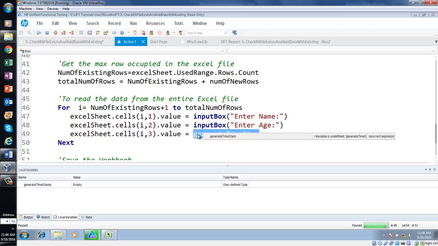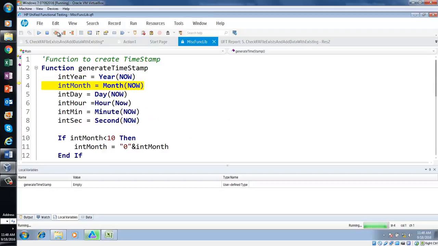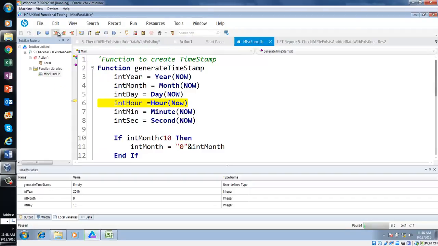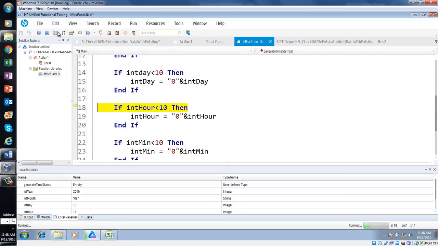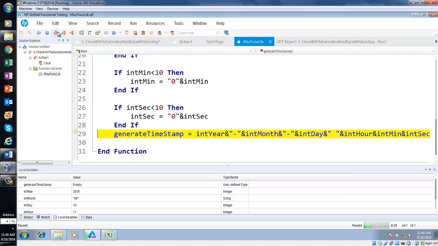So we are bringing something from somewhere, and then we are storing it in a cell. We are generating a timestamp, and then we are storing that timestamp in a cell. By this assignment operator, we are doing that. Now let's go to the timestamp function. We are generating a timestamp of the current time, and we already discussed multiple times how we generate a timestamp.